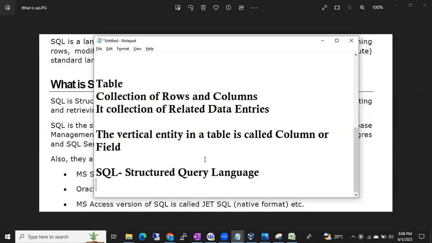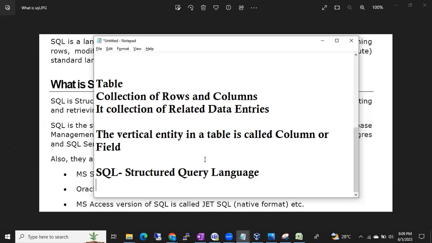Right? Indian English is separate, different. US English is different. EU or UK English is different. Or if you go to China, their Chinese English is different. Everywhere it is English only, but small differences are there, right? Indian English, US English, UK English, Chinese English. Small differences are there, right? In the same way, SQL is a very common language. You can use this language to communicate with any RDBMS software.